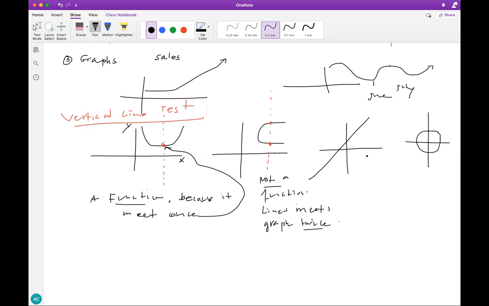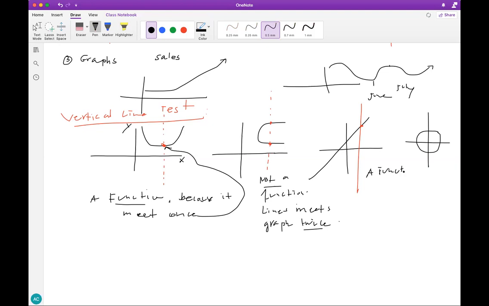Similarly, the third case here, is this a function or not? And why? Yes, it is, because it's only one. Functional because it's going through and it's only one. Exactly. So anywhere you do that vertical line, here, here, here, it's only going to meet once. If it's once, it's a function.